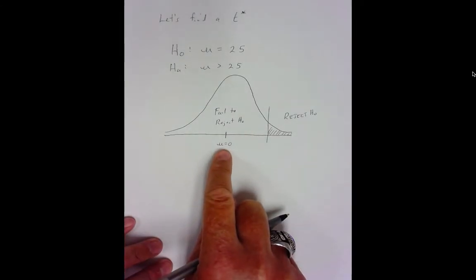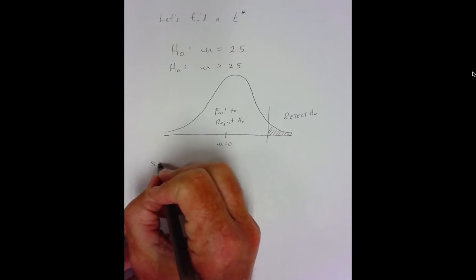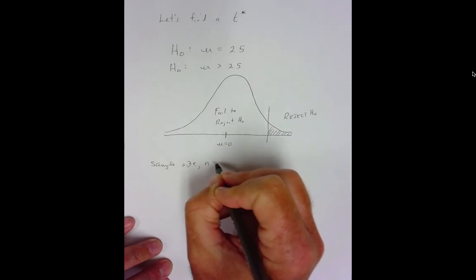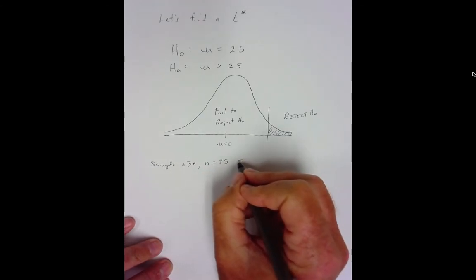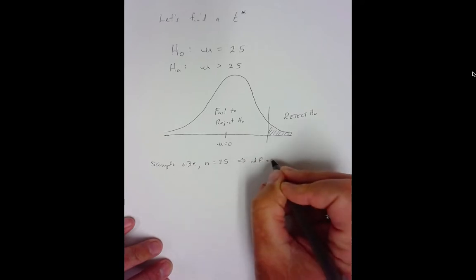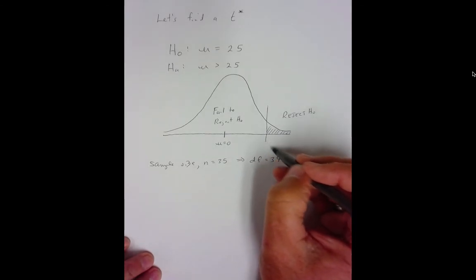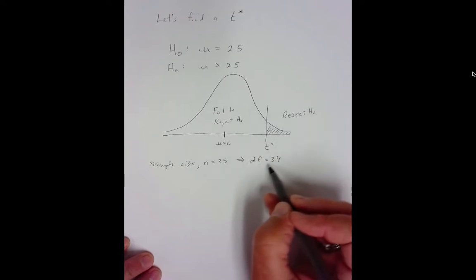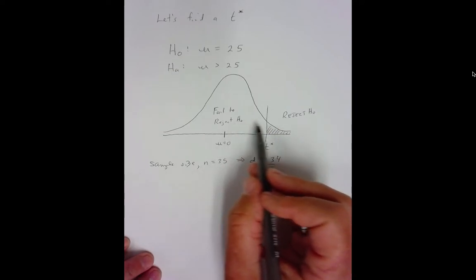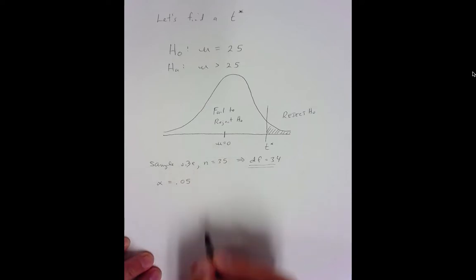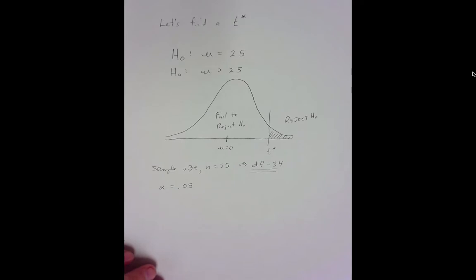Now this t-distribution is dependent upon the sample size. So let's assume that our sample size was n equal 35, which tells me that we have degrees of freedom of 35 minus 1, which is 34. So what we're trying to do is find the t-critical for the distribution that has degrees of freedom 34 that separates the reject and the fail to reject. Well, we also need something else. We need our alpha value. And let's just assume that in this situation our alpha value is 0.05.